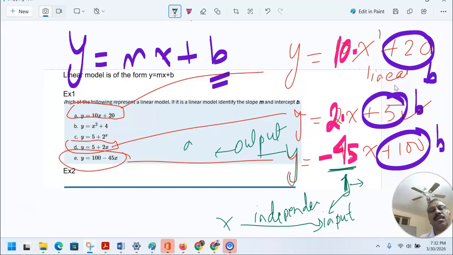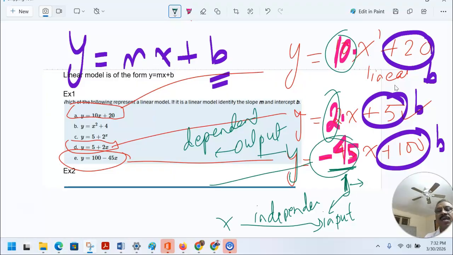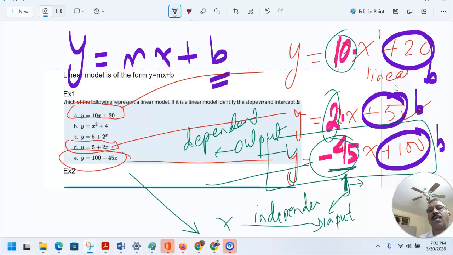This depends. So y depends on the x. So here in this example, this is the slope. I hope I make sense. So if this is the equation, the line will be going downwards like this. Okay, I hope in these two equations, the line is going up because it's plus. See? So positive slope means the line is going up.